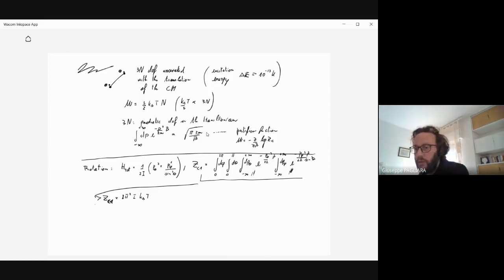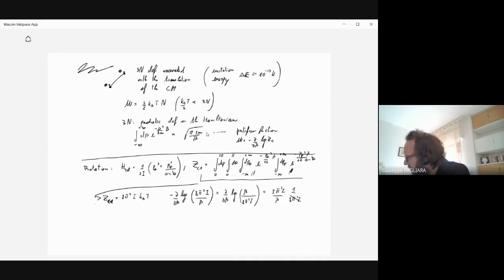Okay, so when I do now the calculation of minus the derivative with respect to beta of the log of this quantity, here you have a beta, I have the usual derivative with respect to beta of the log of beta divided by 8 pi squared I, which is clearly 8 pi squared I divided by beta, 1 divided by 8 pi squared I, which cancels, and then this is k_B T. Okay?